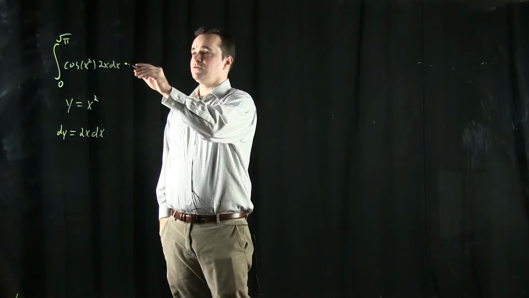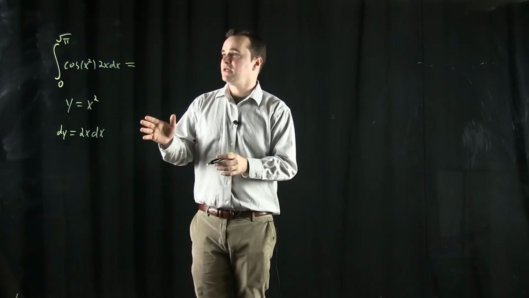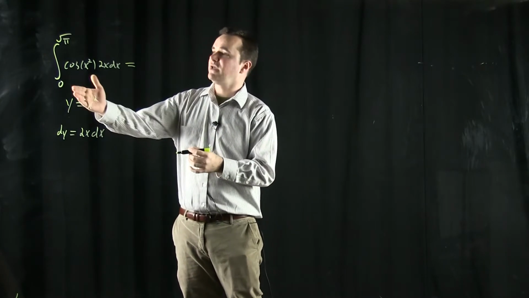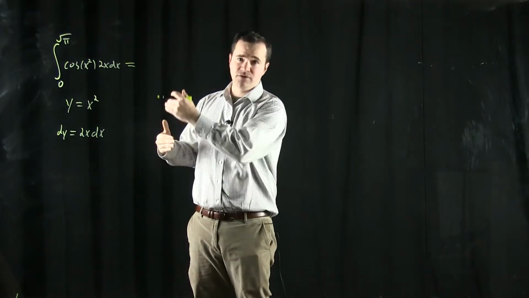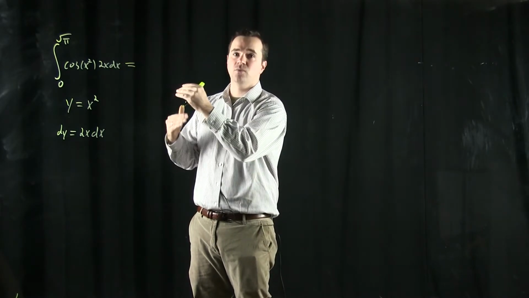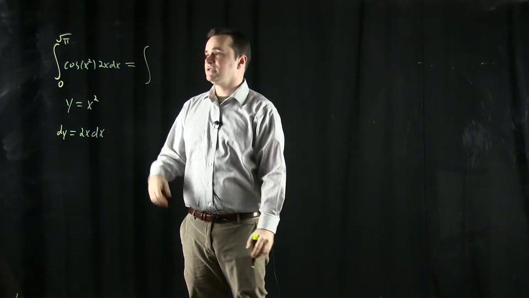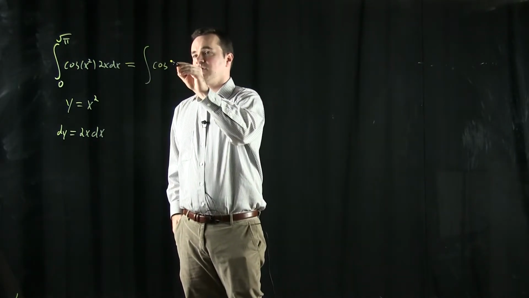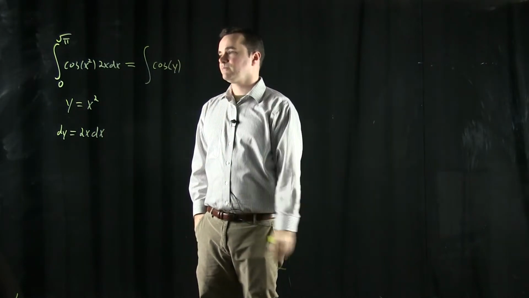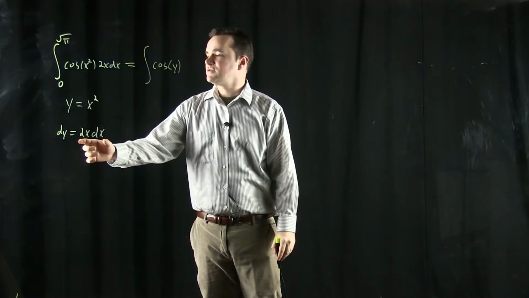And then you can just substitute this into your problem. Replace all the x's with y's and make sure your bounds of integration, which are for your x variable, get changed to the proper bounds for your y variable. So let's see it in action. You get cosine of x squared, but x squared is equal to y, so that's cosine of y. And then 2x dx, I'm going to ask you to just do the direct substitution.